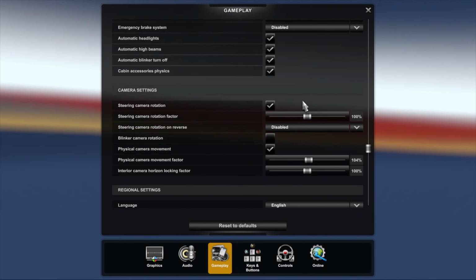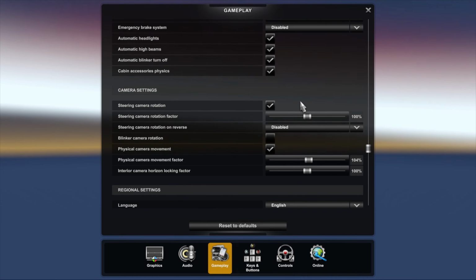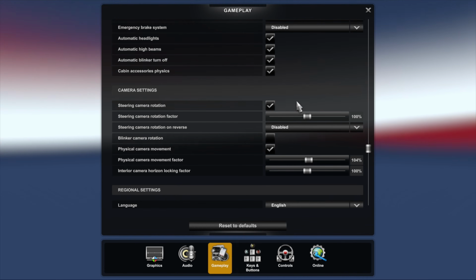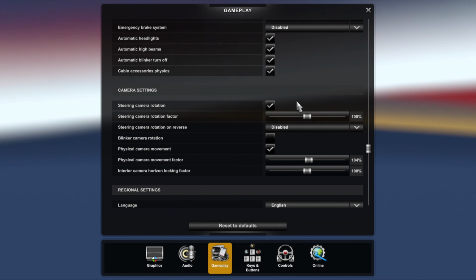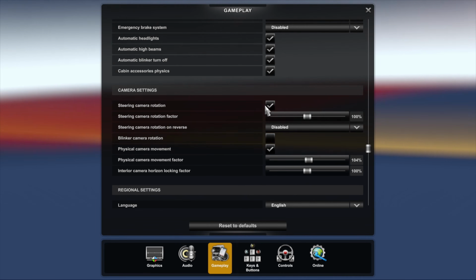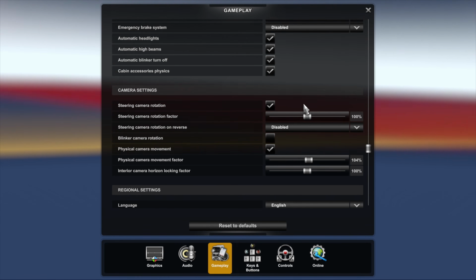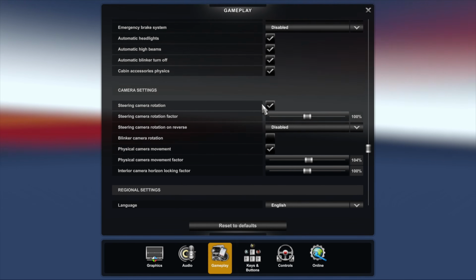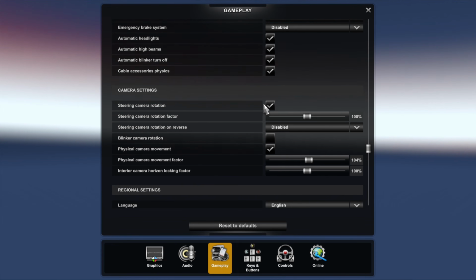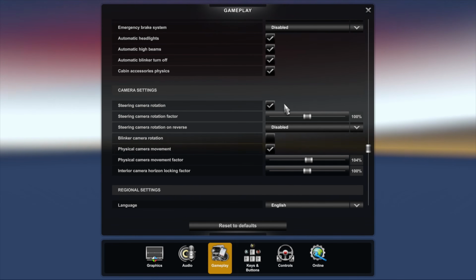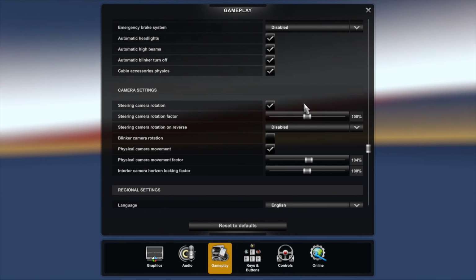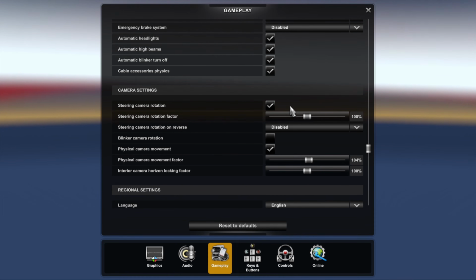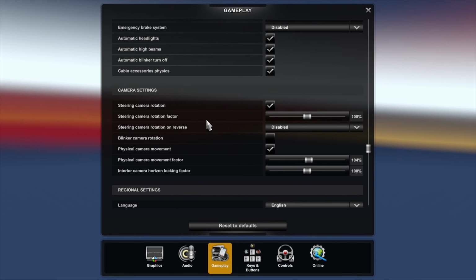I had it turned off for a while because I was using a free tracking, our head tracking system, and I still use the free tracking system. Another video, if you want to check that out, it'll be in the how-to videos in the playlist. But I had it turned off because I thought it was hindering the head tracking, but it doesn't. It was just that I had the head tracking set up incorrectly. Once I got the head tracking set up correctly, I found having that turned on doesn't affect it, and therefore if I'm not using head tracking, this automatically takes over and provides a better view when you're turning corners.